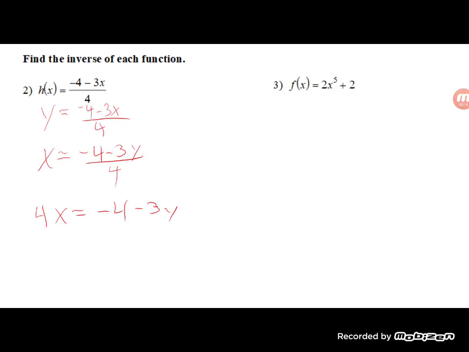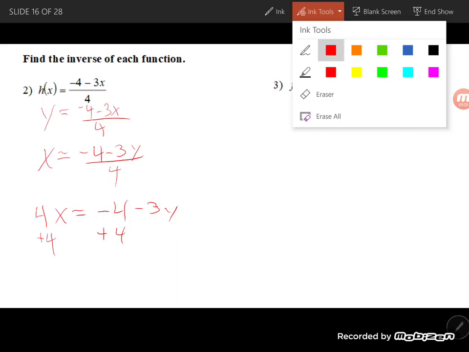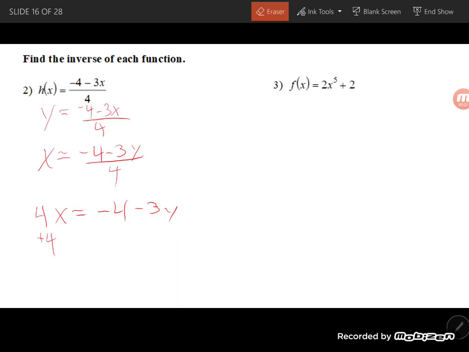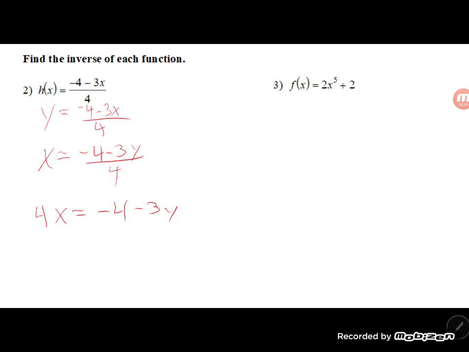Now remember, we always want to work outside in. We want to get rid of the -4 first because things will work out a lot nicer if we do. So we'll add 4. Oh, what am I doing? I'm now showing my work. We're going to stick to the spirit of challenging you guys, so I'm not going to write that. So I'm going to add 4 to both sides.